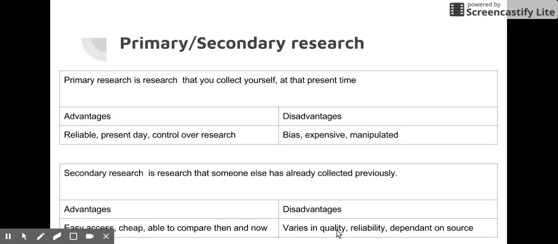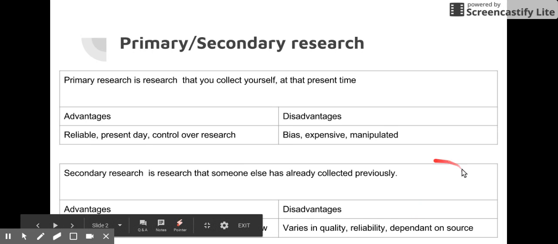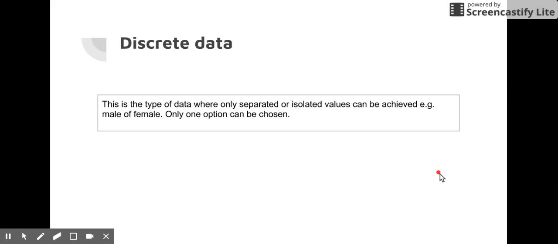So if you get something from Wikipedia, someone else can change that data. Like, it's not reliable. Whereas get it from Google Scholar or a book, it's been printed, it's been published, and that is the correct research and data that has been provided.